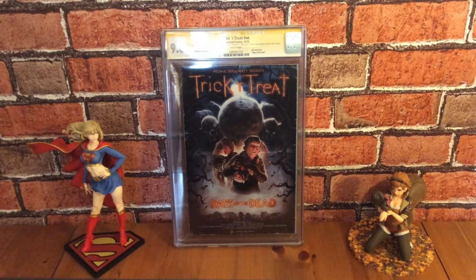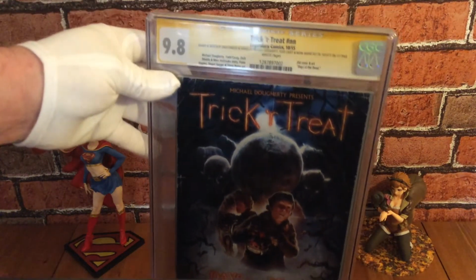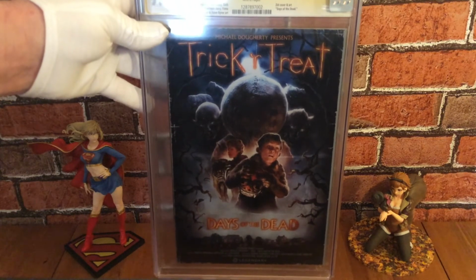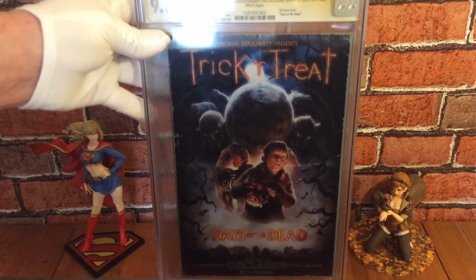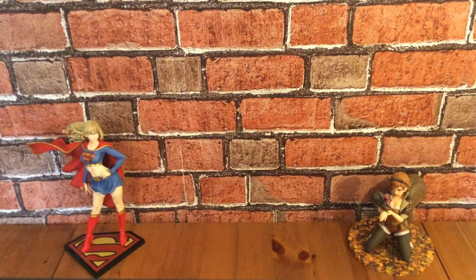And over the years, the movie has gained a cult following. It was only released in a few cinemas, I believe. But I say Sam has become like an icon of horror over the last few years. And yeah, so really pleased to pick this up and have this in the collection. And I believe Michael Dougherty, the director, only signed like 4 copies of this book. So very nice indeed. He also directed Trick 'r Treat, I believe, and wrote and directed it. And he also wrote and directed Krampus, I believe. So very cool horror films. So yeah, very nice indeed. So really pleased to have that in the collection.